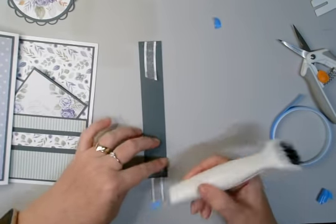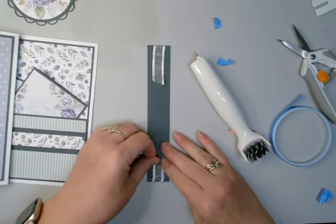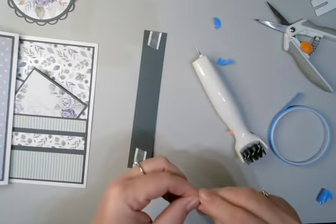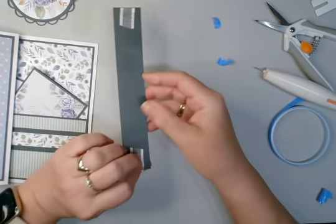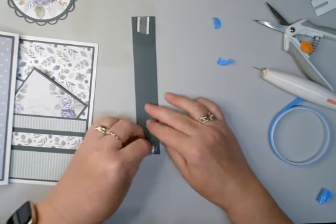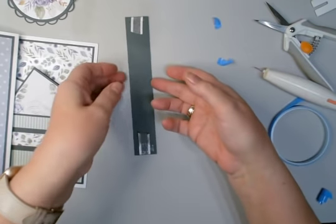And the same here. Laying that down. We don't want quite so much there. Let's just tighten that up a bit. Need to pull, that's it.